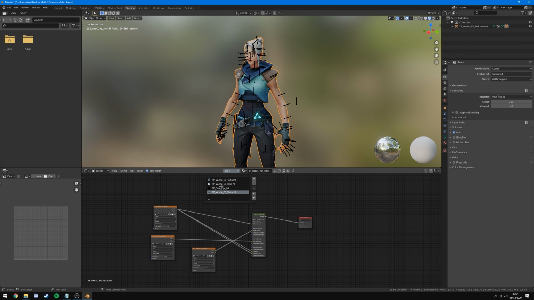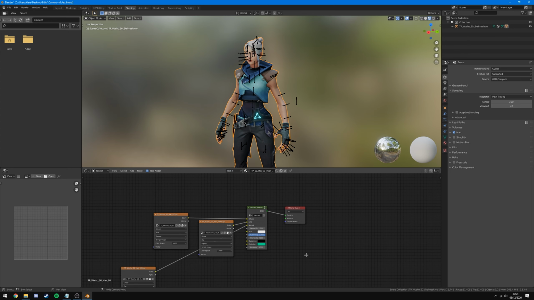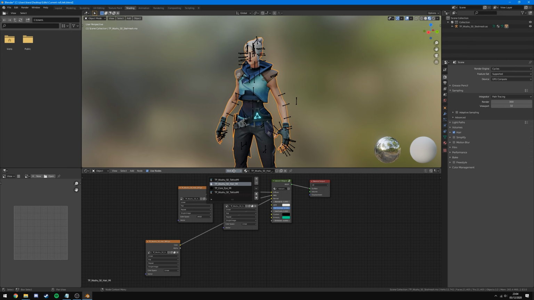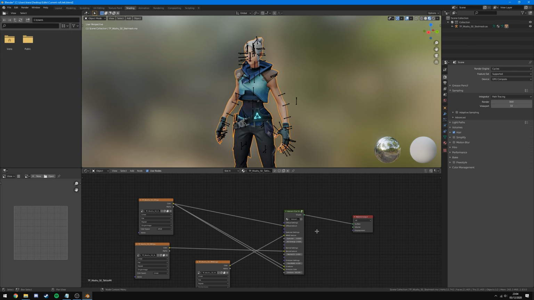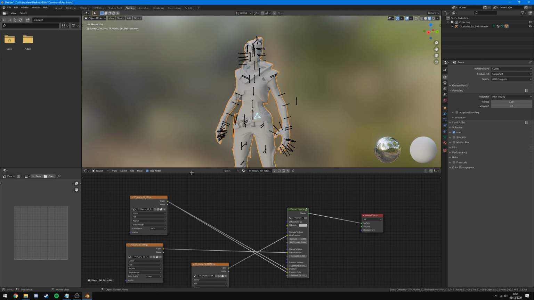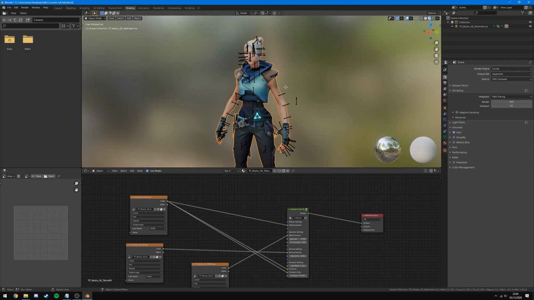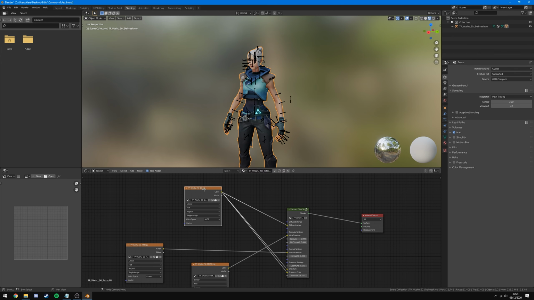There's a couple different materials on here. So we have obviously the body materials, the eye materials. This is the hair material, so if I wanted to change the hair, obviously I can go for that. I'm just going to be using the body one, so you see if I remove this, the material disappears, add it back, it's back. So this is going to be the one I want to export.